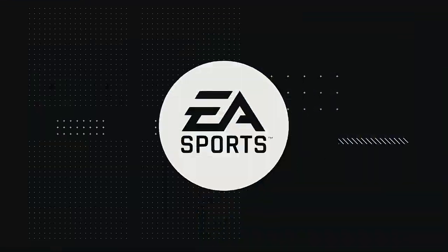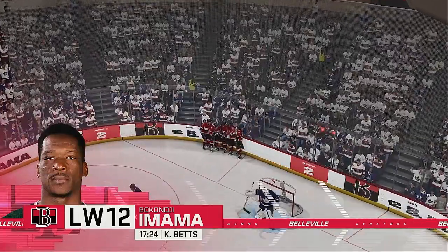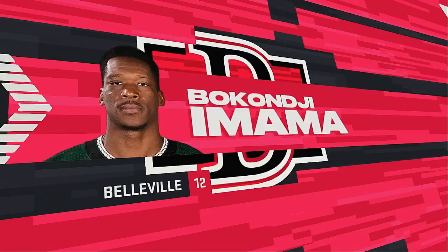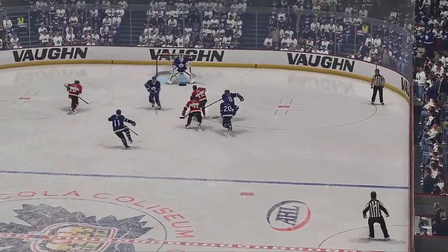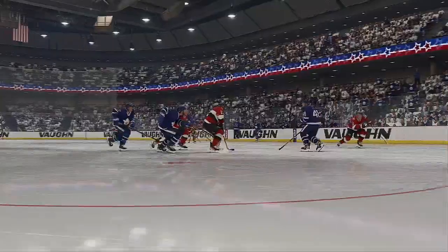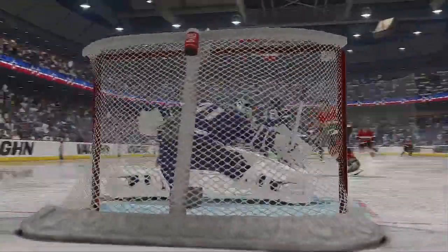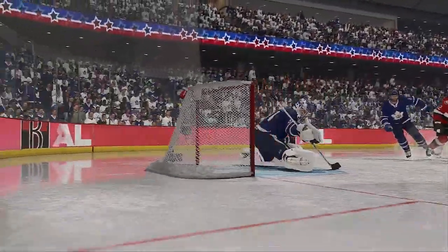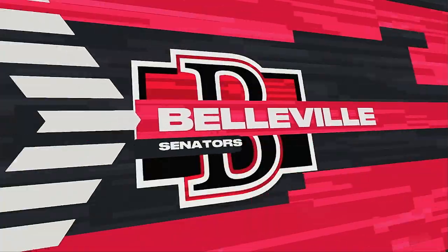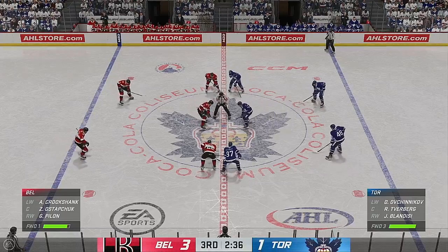Yeah, and they've been chomping at the bit. Now they've got their opponent on their heels. They need a quick change here and find a way to continue the momentum. Well, without a ton of time and space in that high slot area, he makes the right choice of selection of shots with that quick snapshot, pulls it into the feet, disguises the angle, and beats the goalie clean. The Senators aren't far from the finish line now as they lead it late in this third period.